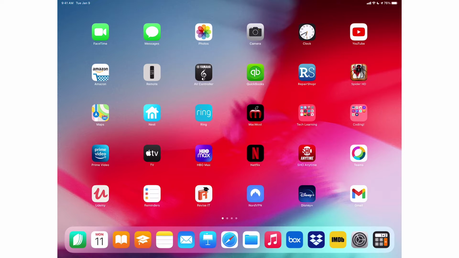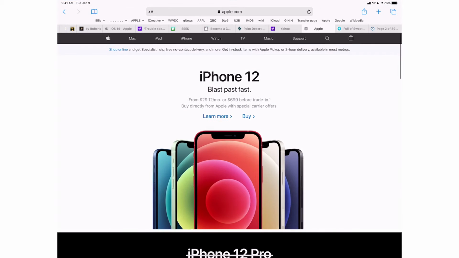Safari, of course, is the blue compass-looking icon at the bottom of my dock here. When I launch it, I want to first just go over the basics. I want to walk you through the basic navigation, and then I want to take you into what I think are some pretty cool features.